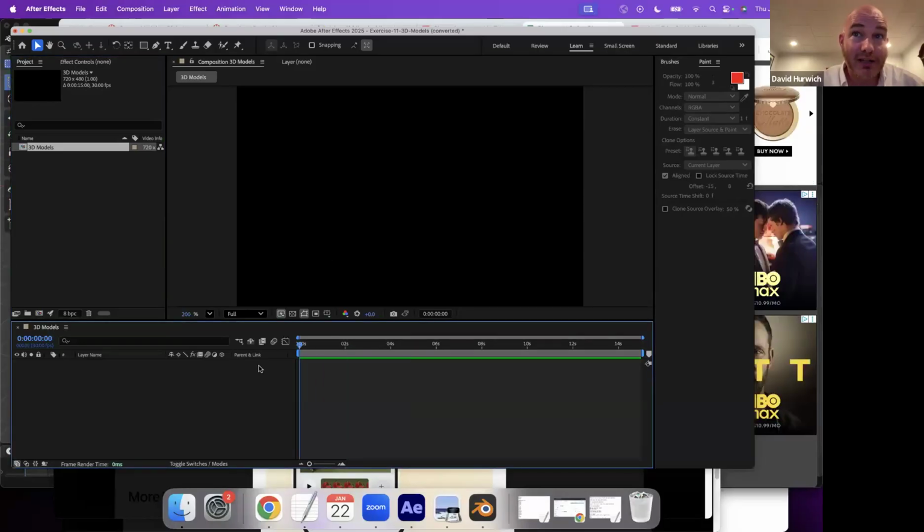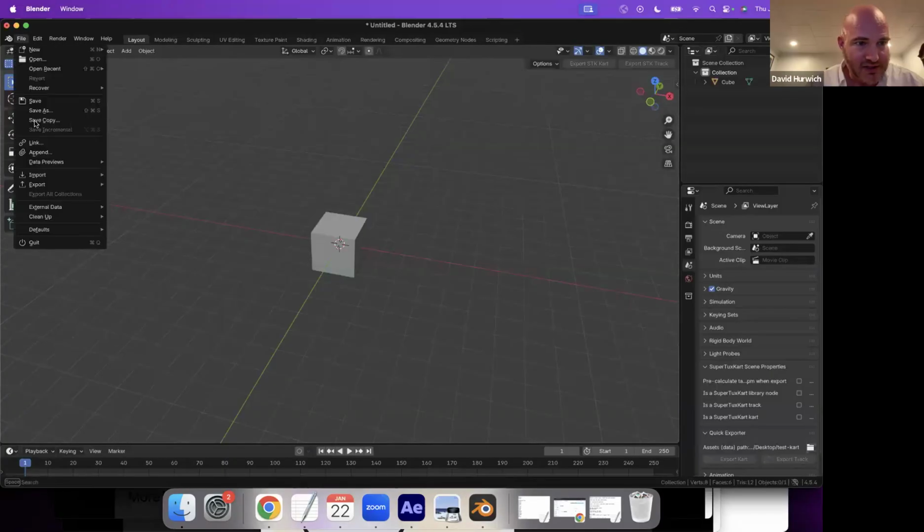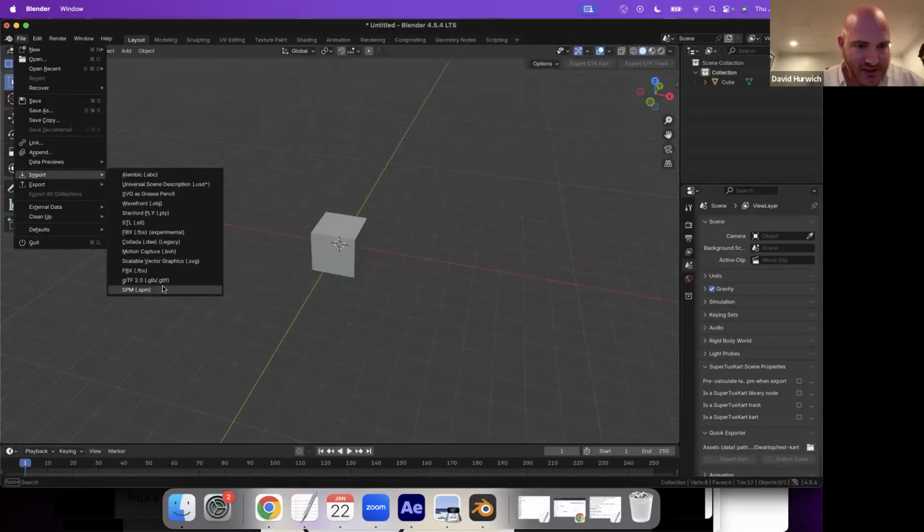So we're actually going to do that here. Now, to work with a 3D model in After Effects, the file has to be saved as a particular type of file, known as a GLTF or a GLB file.